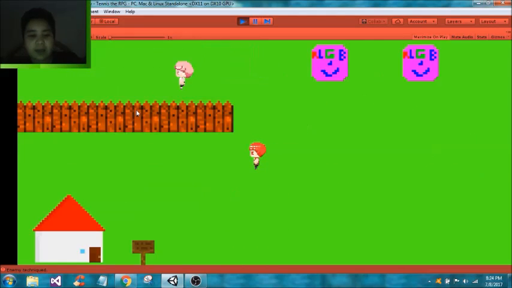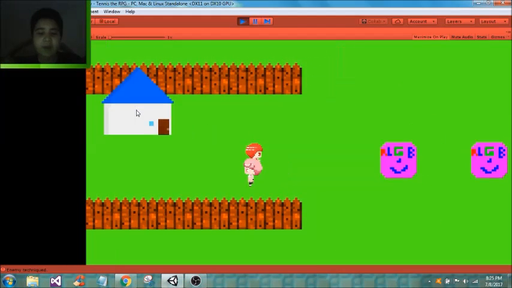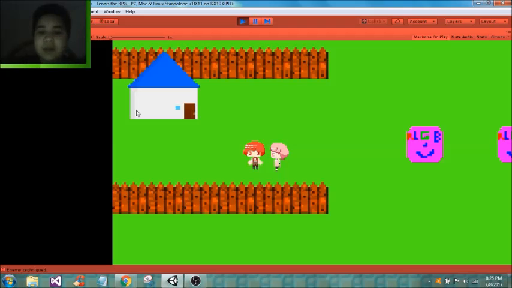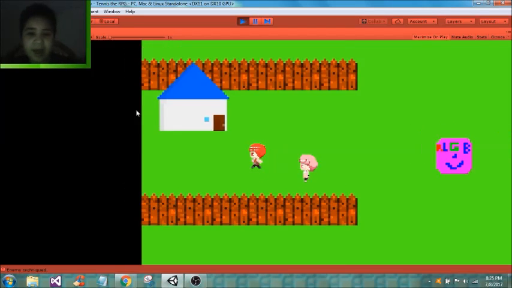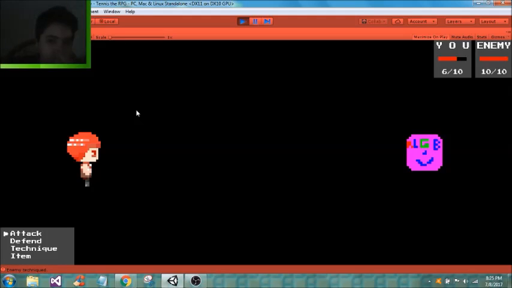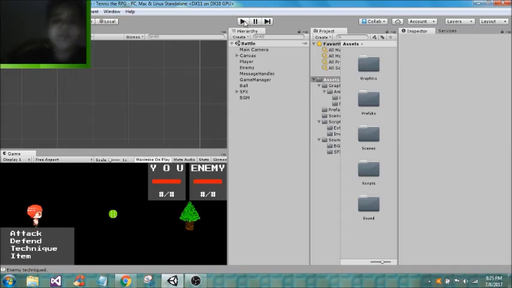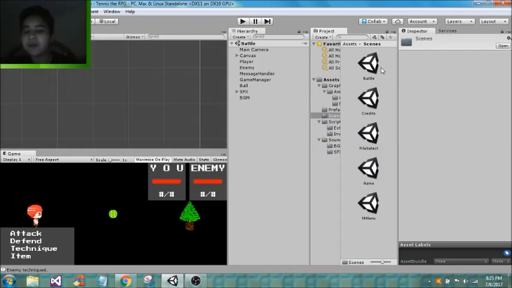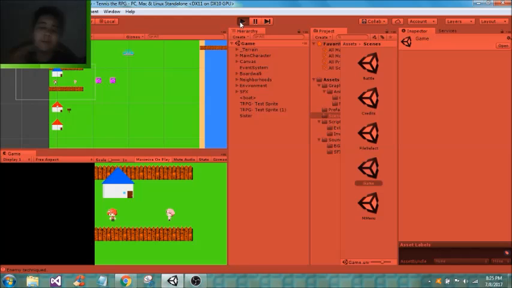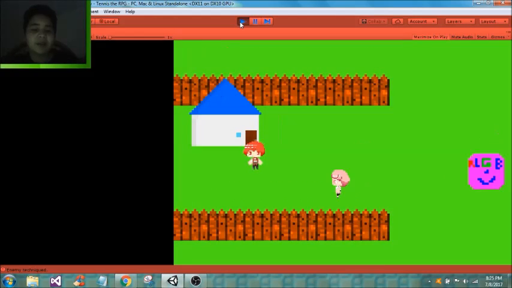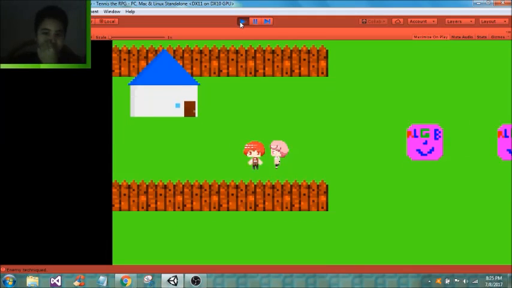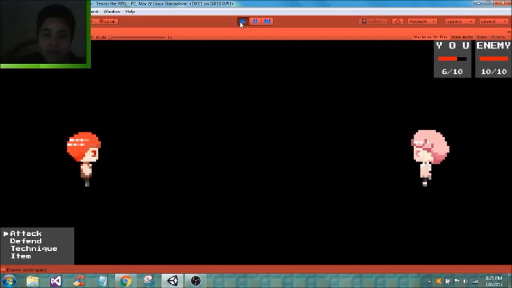One really important thing is the fact that I can now have more than one enemy. In the previous devlog, all you could fight was the demo sprite, and let's be honest, if the entire game was just fighting demo sprites, that would not be fun. So I added enemies, so I can talk to my sister. Oh, that's another feature I've gotten around to implementing. After walking around for a while, you'll run into a random enemy. Those are just random encounters. So if you walk around in a circle long enough, you'll run into an enemy. But for now, I'm going to go fight my sister. And now I am fighting my sister. So that's pretty much it for that.